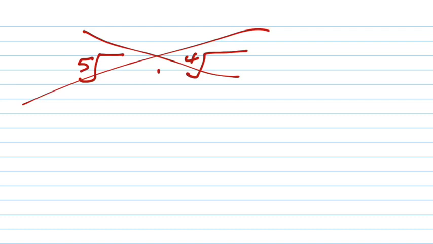Or you could stack them side by side if you wanted to. So a fifth root and a second root, you can't multiply them together. They have to have the same index. For question 3, the fourth root times the square root just stays the fourth root times the square root. You might be able to write them side by side, but you cannot multiply them.